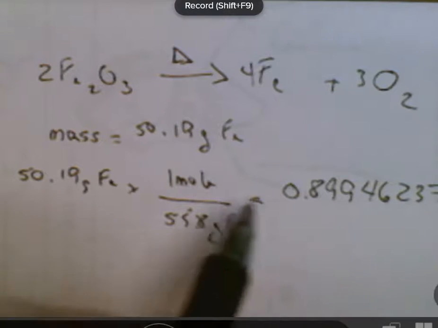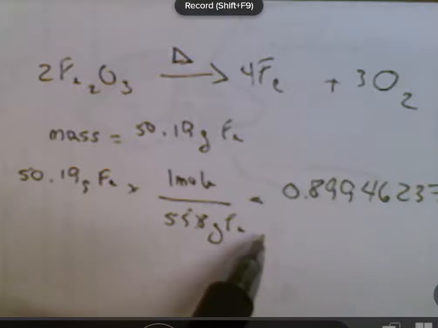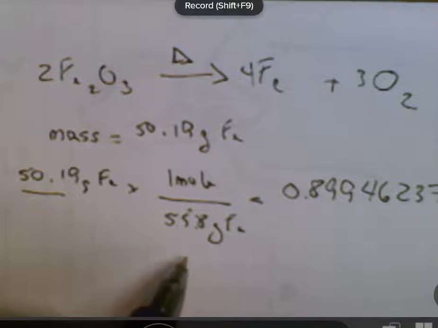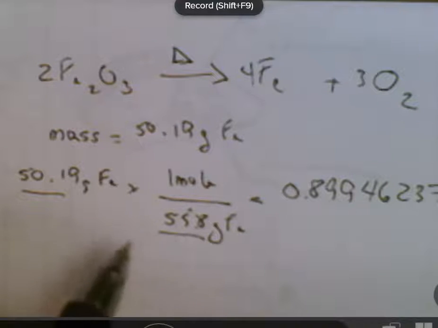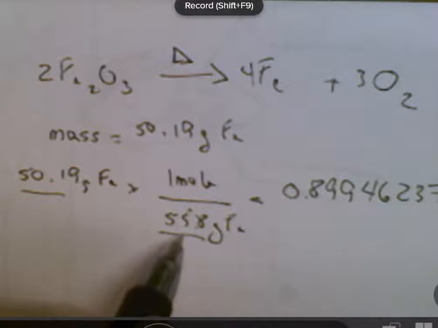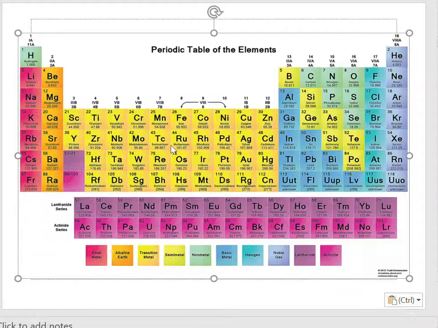0.899462237. Obviously, I can't keep all of those digits there because I only have 4 significant figures here. Actually, I only have 3 significant figures there. I guess what I could do is rewrite my iron, and let's see if I can get 4 significant figures with that. So if I go to my periodic chart, iron looks like I have 55.933 that I can use as my atomic mass. A little different from that in Wiley's book.